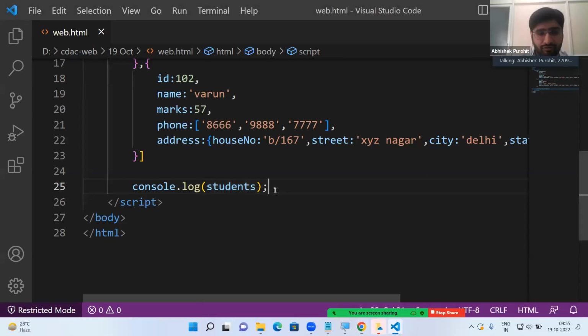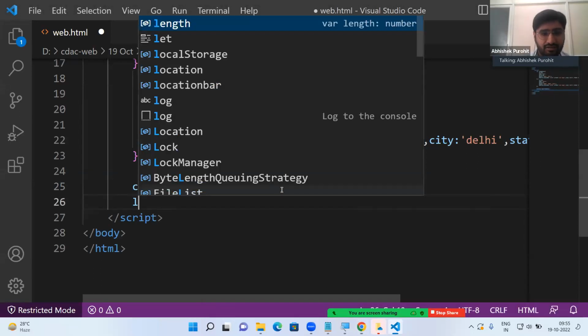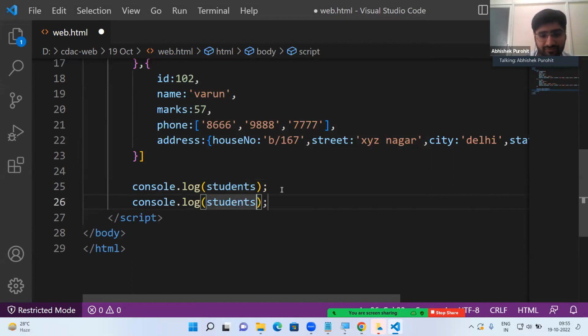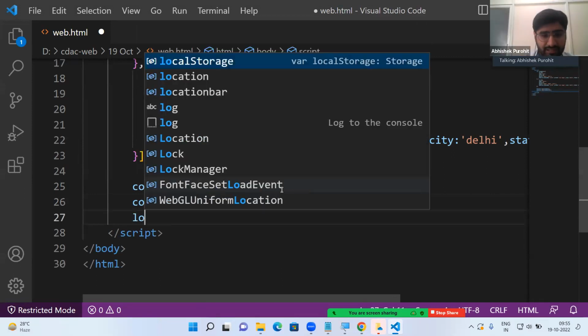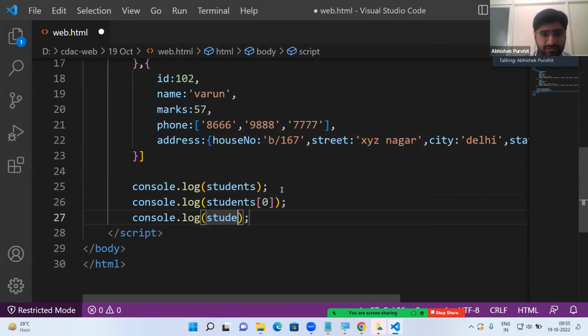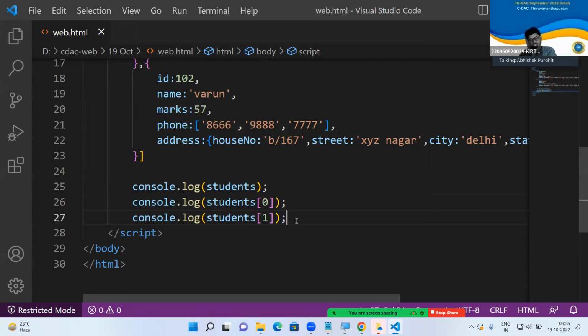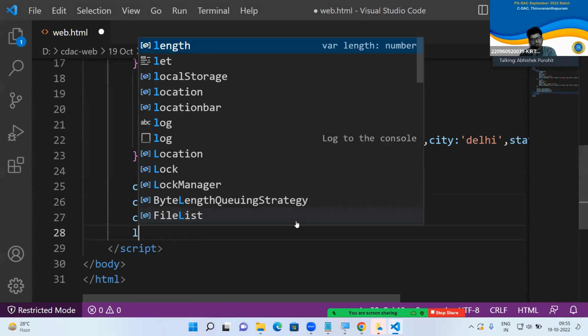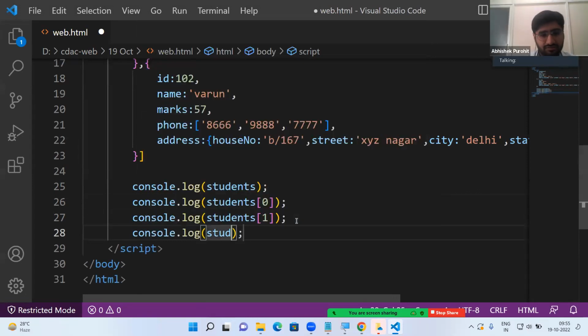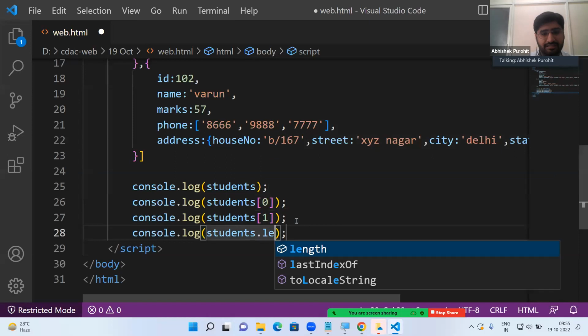Now, what if we want to get the data of the first student only? In that case, we have to write the index number: students[0] will give us the first object. And what if we want to get the second student? In that case, students[1] will be our choice. And if we want to count how many students we have, we can find out the length of the array, so students.length would be our choice.